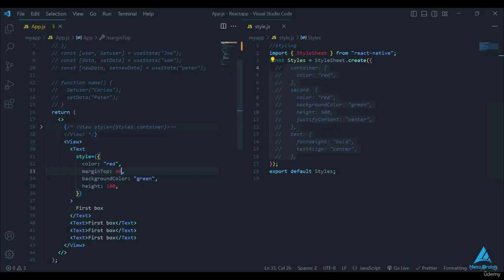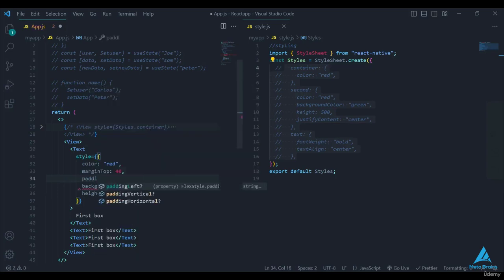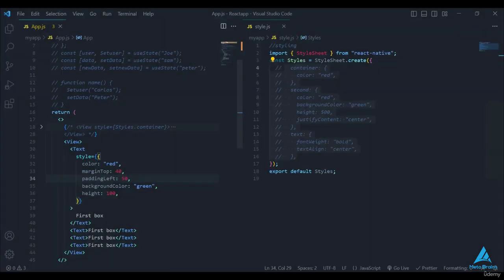Up until now, the topic of discussion was margins. As you're already aware, padding refers to the interior of the box and margin to its exterior, so let's now discuss the idea of padding. If you specify left padding and give it a value of 50, save the file, then open the application, you will see that the material is arranged from left to right. If you wish to add extra space, padding will function as intended when you follow those steps.